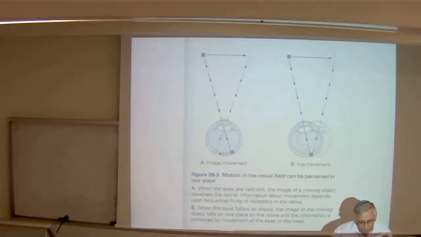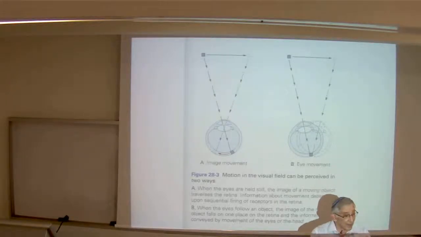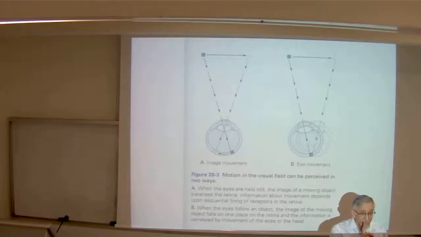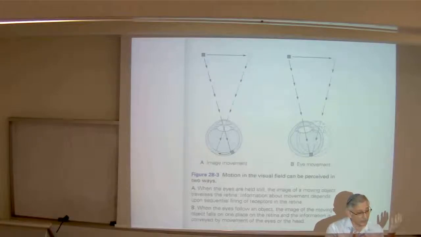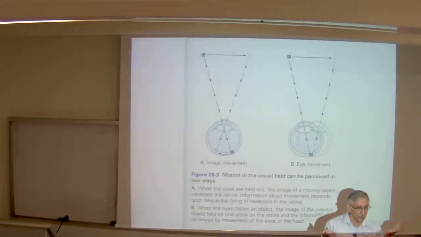Yes. There are two mechanisms by which I can know that when I follow this, it's actually moving. One is that I told my eyes to move, and therefore I know that my eyes are moving, and the image is not moving, therefore it must be moving. The alternative is that the picture of the world in the background is moving, while this is not. So therefore, it's not the world that's moving, but this is moving. Okay? So how do I know the difference between these two?